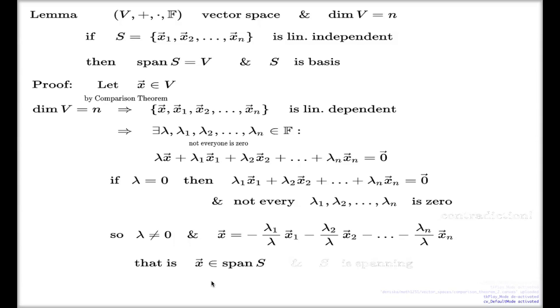Now I will summarize what happened. My original presentation started with the choice of the vector x from the vector space. Remember? I started right here. I didn't make any assumptions on this vector. I just said take an arbitrary vector, any one you wish. And I concluded through a chain of logical steps, each of which I justified one way or another, that such a vector will land in the span of S. Any vector from V lands in the span of S. That is exactly the spanning property.